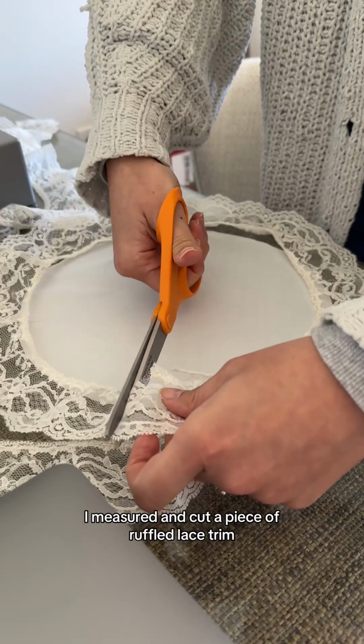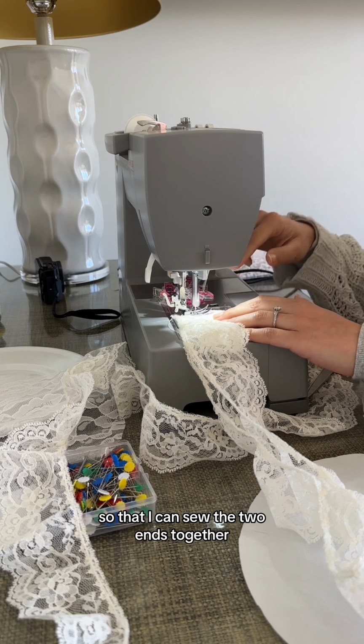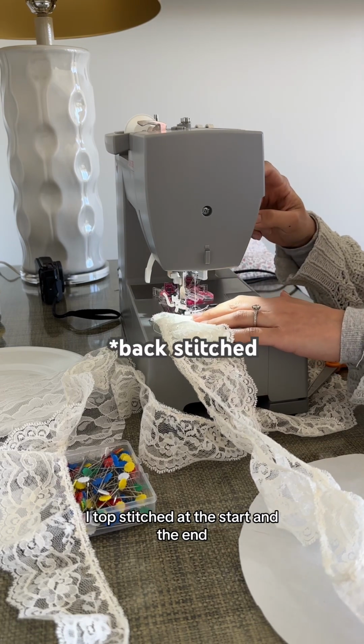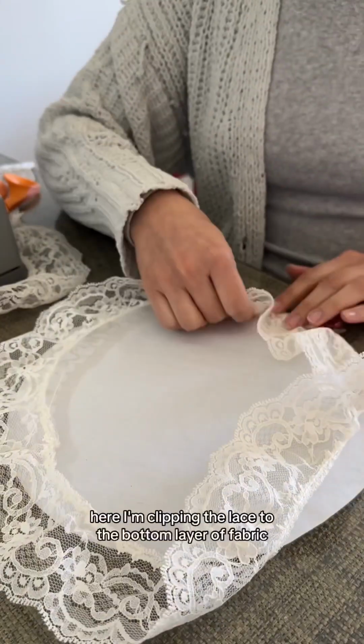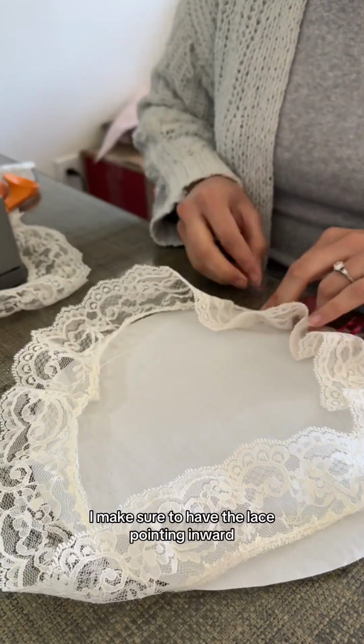I measured and cut a piece of ruffled lace trim and left just a small amount of extra length so that I can sew the two ends together. I top stitched at the start and the end. Here I'm clipping the lace to the bottom layer of fabric. I make sure to have the lace pointing inward.